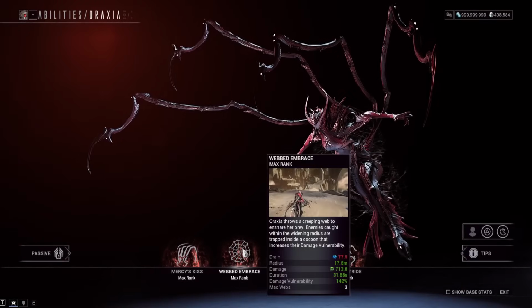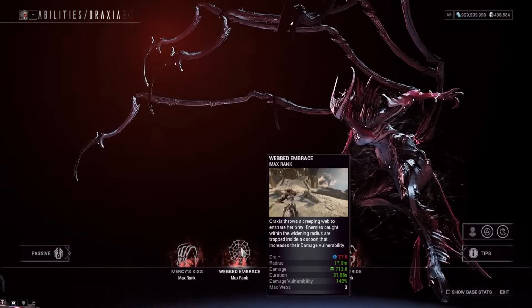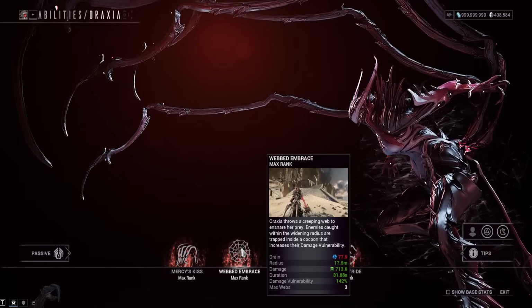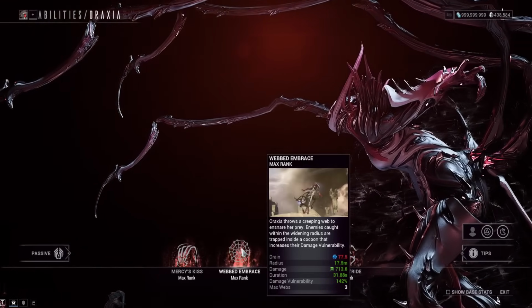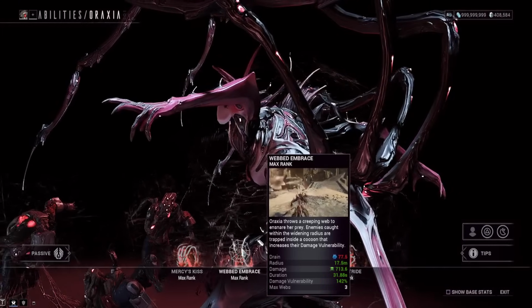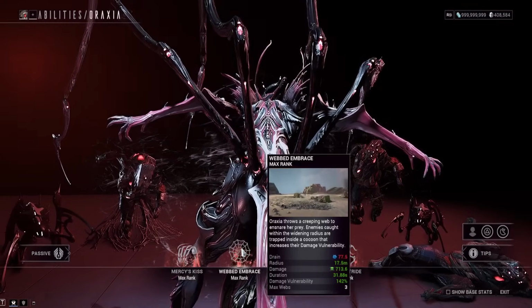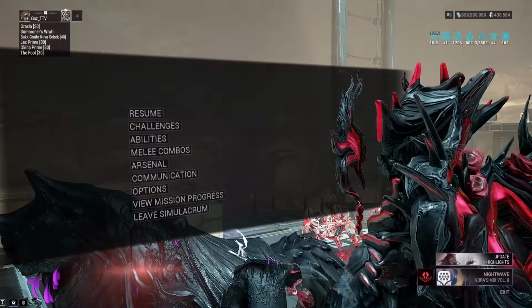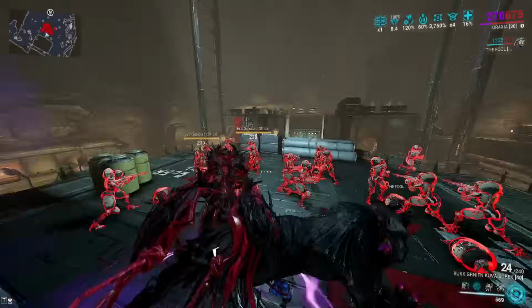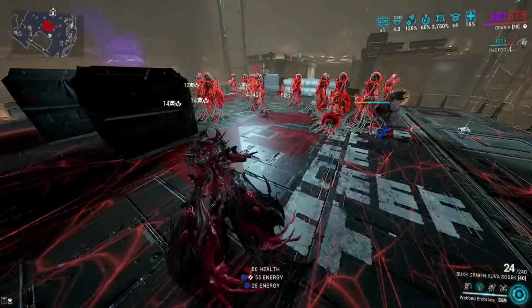Next ability, Webbed Embrace. This is going to be her Helminth ability, and the Helminth version has less range. But for ORAXIA, you throw out your web grenade, and it's a line of sight stun, and it's also a stun area. And in that area of the webs, enemies have a damage vulnerability, take more damage, and also take some toxin damage as well. And if they freshly walk into the circle, they will get frozen if they weren't in the circle in the first place. So it's basically like a little mini Strangle Dome, like stun area.